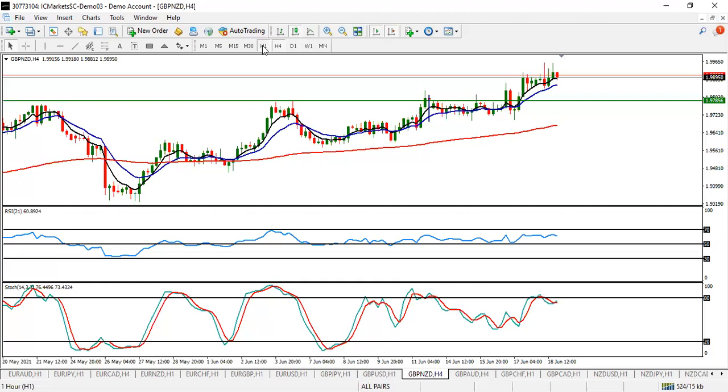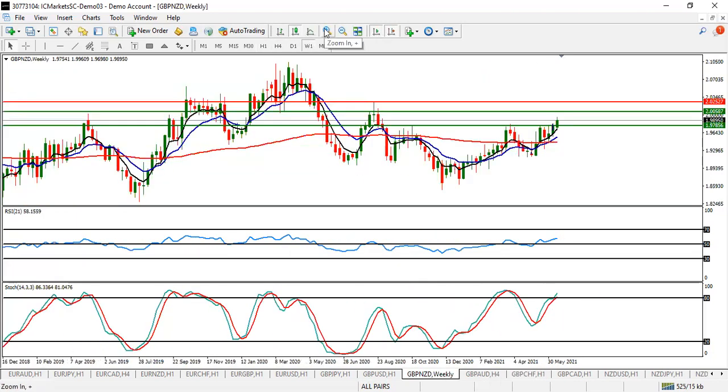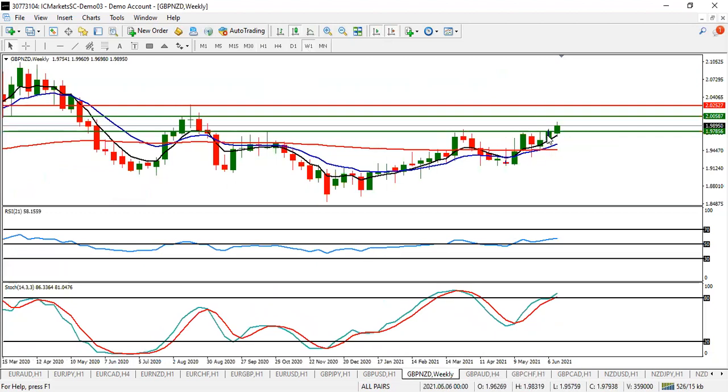It's neutral. So GBP NZD, we see it's buy bias. The weekly candle, we see it close in green, so we may expect this to keep pushing up, and we have seen a level get broken already. A clear indication that this pair is going to keep pushing up during this coming week. So we expect it to push up to the red resistance at 2.0252 during this coming week.